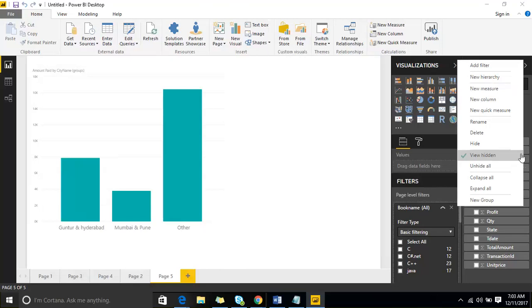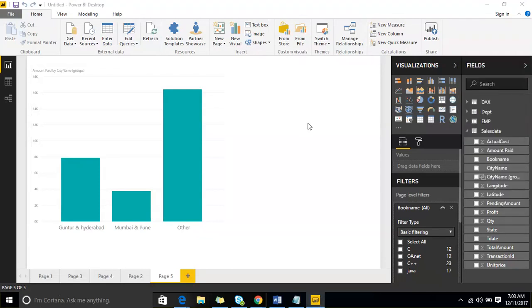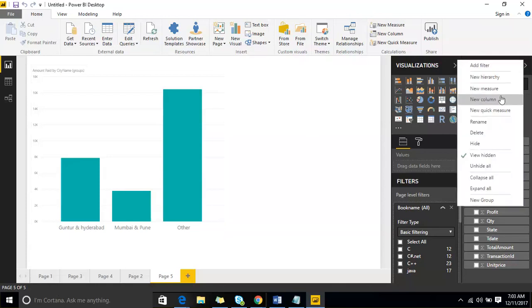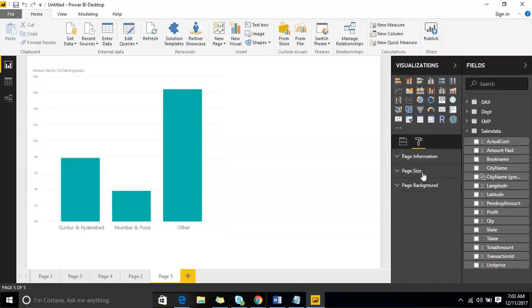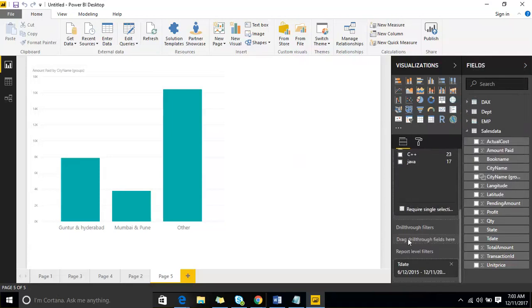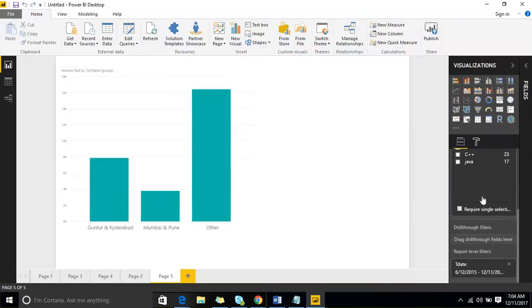Before asking questions, as you have understood something about the Power BI window, here is how we are going to proceed from here onwards. In the next session, tomorrow's session, we are going to discuss the new measure, new column, and quick measure. Along with that, we will see drill through filters and drill down visualizations tomorrow. By tomorrow, we will have completed fields and filters.